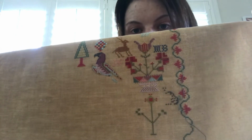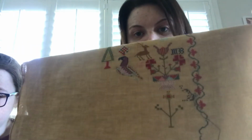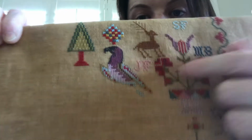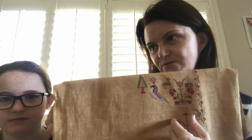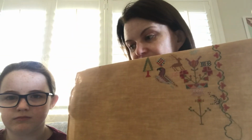And so now I'm down into the motifs down here. So the rest of it is all different motifs, but it still has initials scattered throughout it, like aunts and uncles and cousins. So down here I've got some initials there and there and here. They're the ones I've done so far, and again I'm putting them in the same place as on the original sampler and using the same colours. My brother and sisters will be scattered all down here, and our cousins, and if they're married then I'll put their partner's initials, and my husband just has one brother who's married, and I'll put their initials on here as well. So that's what's going down in that section.